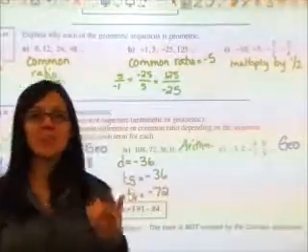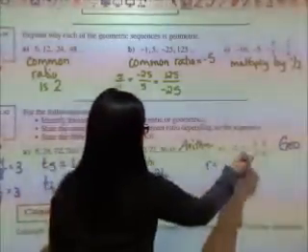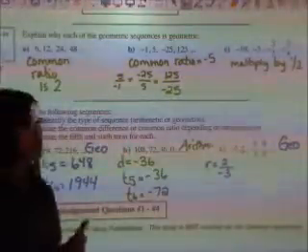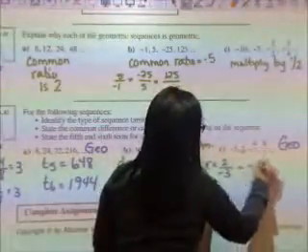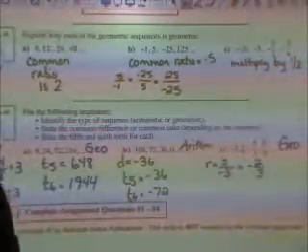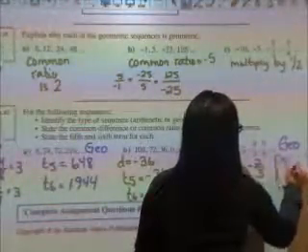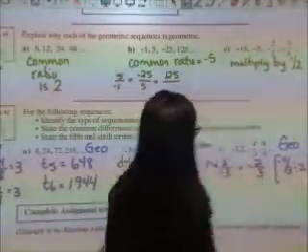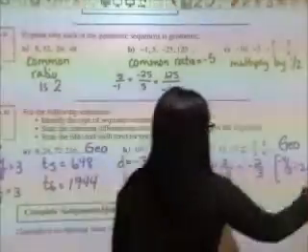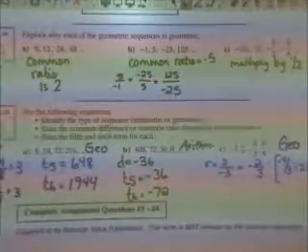Because it has to be geometric, I can then find my common ratio. I take one term, divide it by its preceding term. So I get 2 divided by negative 3, bring the negative out in front or to the top, and I get negative 2/3. I could check this. If I went negative 4/3 divided by 2, I could check to see, do I get negative 2/3? And the answer is yes. So I could double check.